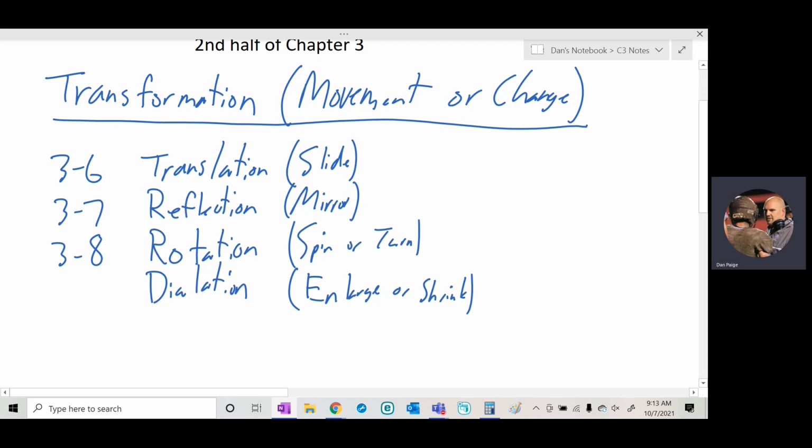So we have different types of movement in math. We're going to go through and talk about all these different types of movement. All right, so that's what this whole next set of chapter 3 is going to be on. And then the next lessons: we'll talk about translation, explain everything with translation, then reflection, then rotation, then dilation. So now we can go on to the next part.